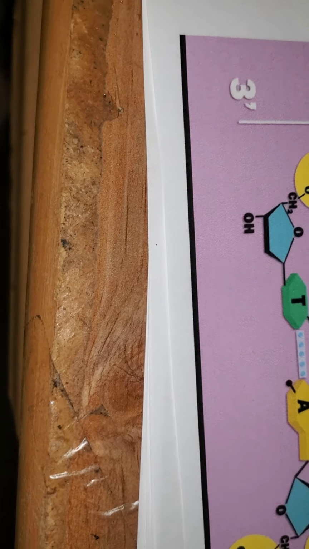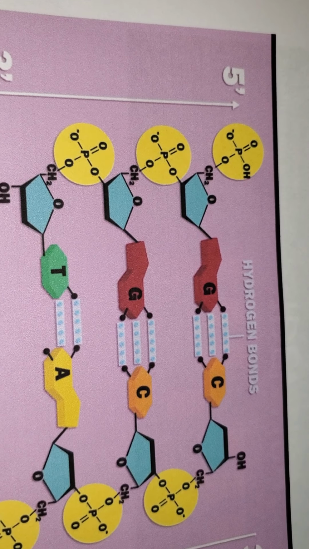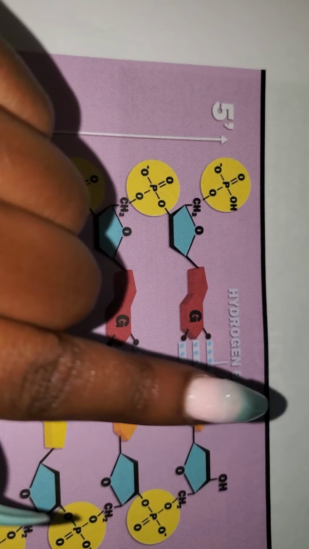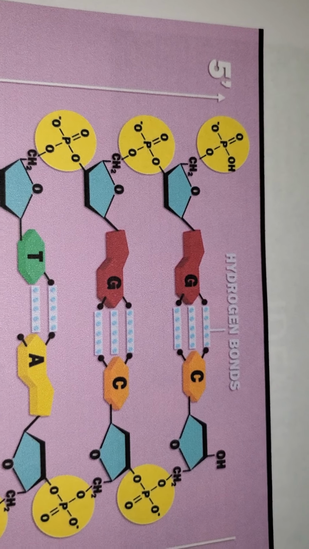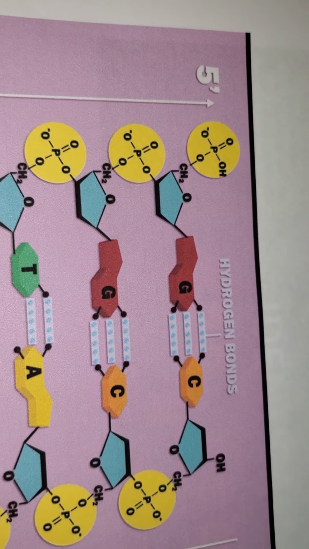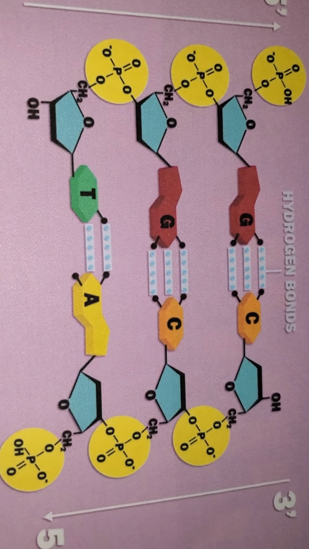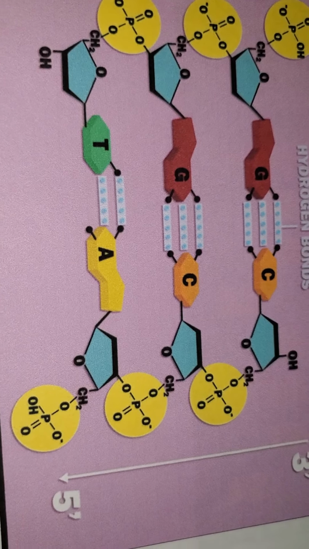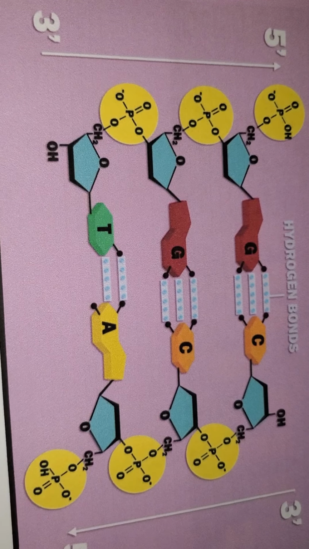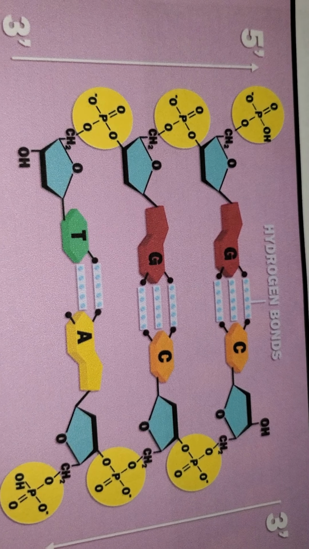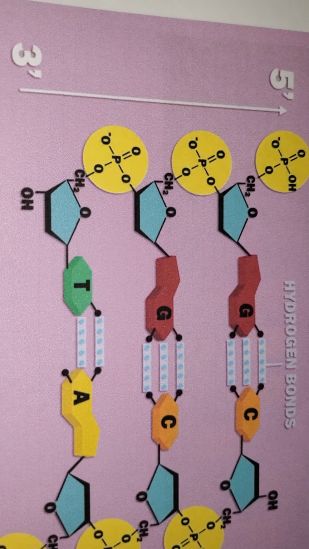Now, the two single strands of DNA composing the DNA helix are held together via hydrogen bonds, and they run antiparallel in opposite directions, one strand going from 3' to 5', which is over here, while the other one is going from 5' to 3'. Each nitrogen base on one strand binds to its complementary base on the other strand. Purines hydrogen bond to pyrimidines. Specifically, adenine bonds only to thymine via 2 hydrogen bonds.